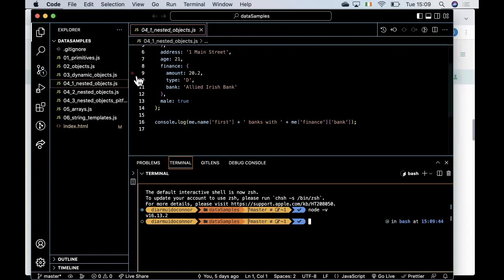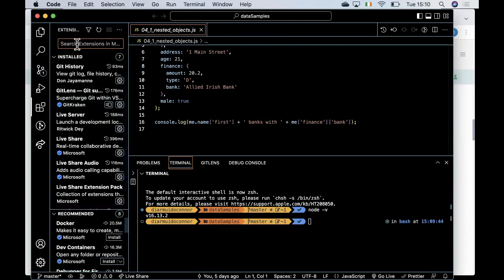Now, the lab explains it, but there is an extension that I'd like you to install for this particular lab, and we'll use it in the second lab as well. The lab exercise explains how you install the extension, but a very quick preview: you go to the extensions activity, which is this one here, and you type in the name of the extension that you want to install.